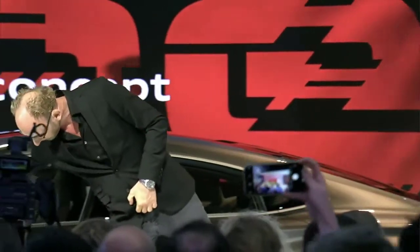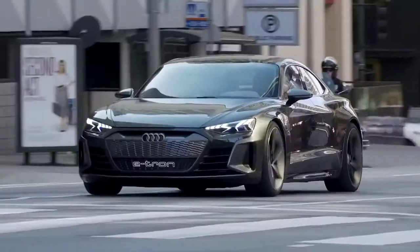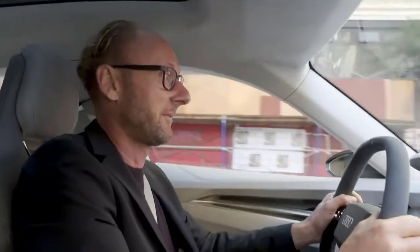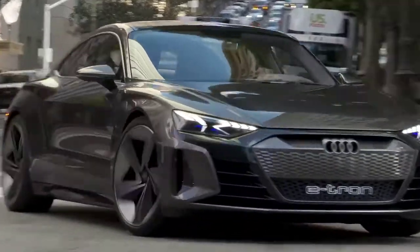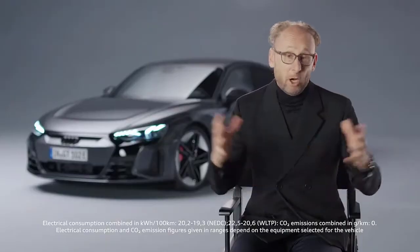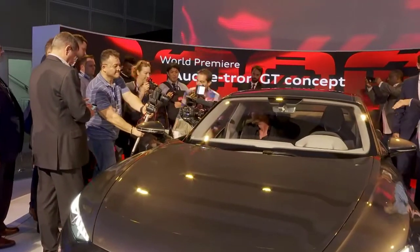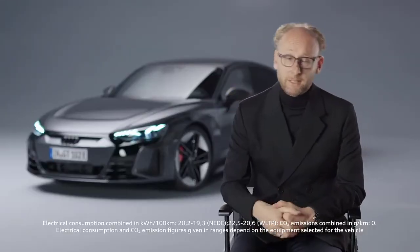In 2018, the show car wowed the press when it was unveiled in Los Angeles. It was a car that had to be appealing but also had to carry the environmental idea within it. I still remember when we presented the car in L.A. — there was great feedback from journalists and the trade press. Every second person said 'nice show car, but it will never go into series production like this.' And the great thing is that we implemented the car one to one.